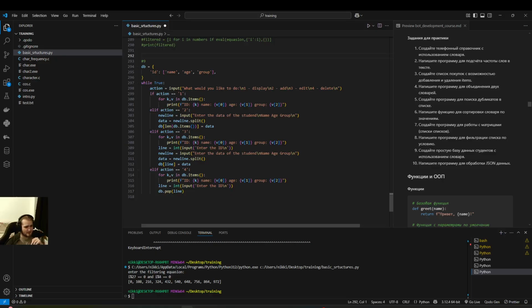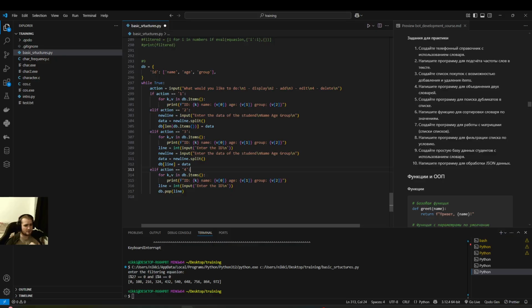If we want to edit something, it's even easier. You just display the whole database. You want the user to choose the line to be edited according to the ID of the student. Don't forget to make it an integer, otherwise it won't work. Then our user inputs the new data, and we just edit it using basic functions of dictionaries in this line.